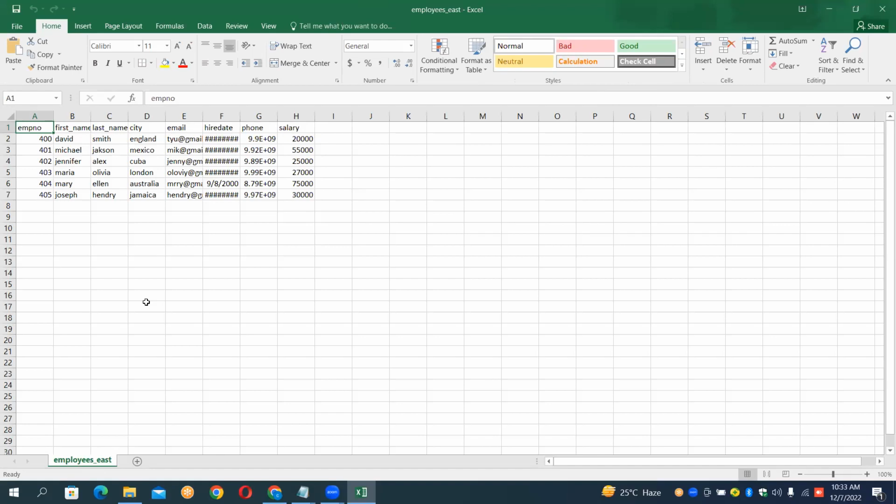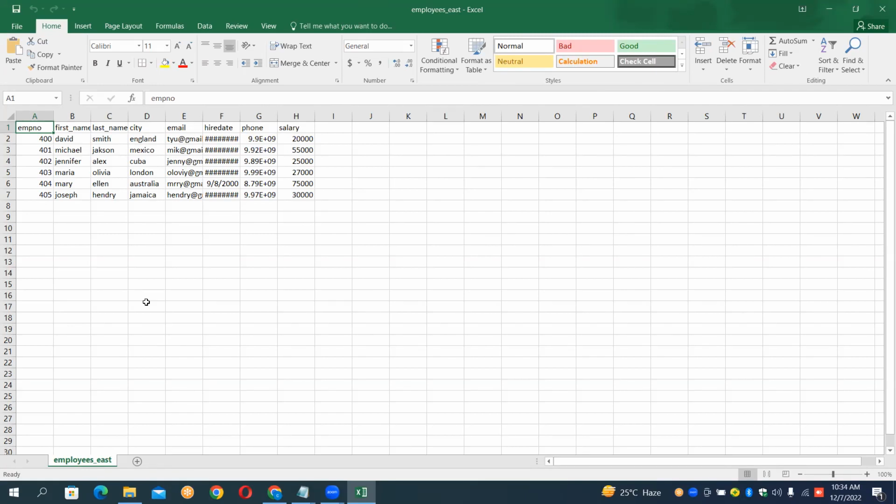Am I right, everyone? Please interact. Are you there, guys? These are the columns we have in the actual file: EMPNO, first name, last name, city, email, hire date, phone number, and salary.